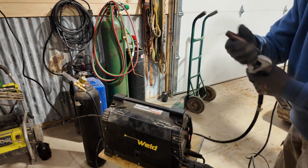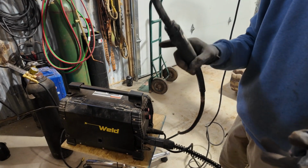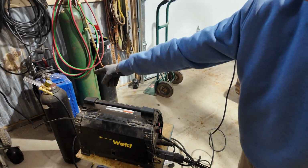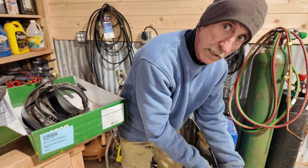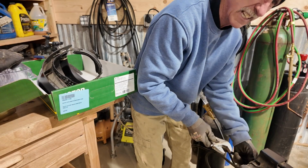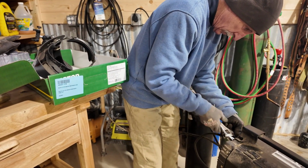So this feeds through the gun right here. This wire, there it is. It feeds right through the gun, and that trigger does that. And then what it does is it also uses CO2 gas. So this is CO2 gas, pushes away all the oxygen and makes for a nice clean weld. If we use stick welding, we'd have a lot of slag, a lot of mess. And this is a nice clean weld on there.